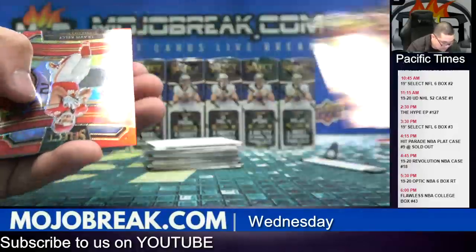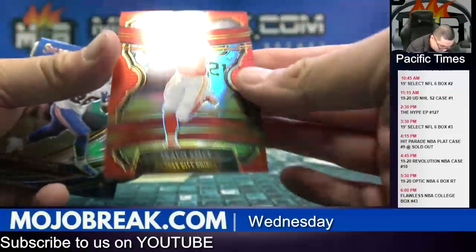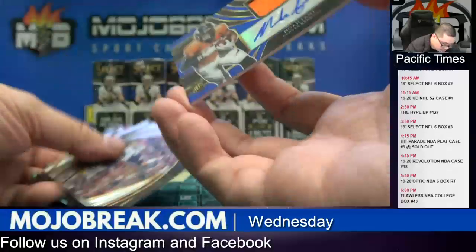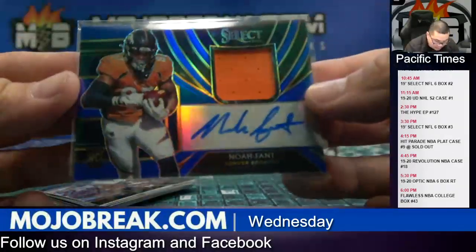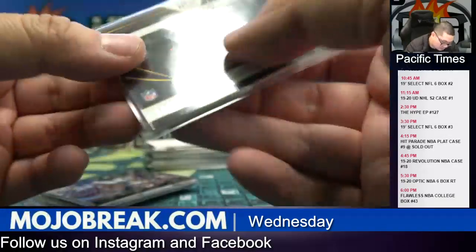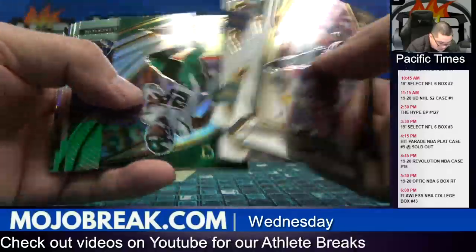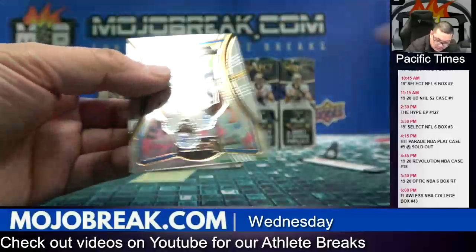Silver Bryce Love rookie. Travis Kelce Red Prism for the Chiefs. That one is 24 out of 99 for Kansas City. A Noah Fant 14 out of 20 Blue Prism rookie patch auto for Denver. Broncos TV Bucks fan. Noah Fant, 14 out of 20. Le'Veon. Tricolor 199 Delanie Walker, Titans.